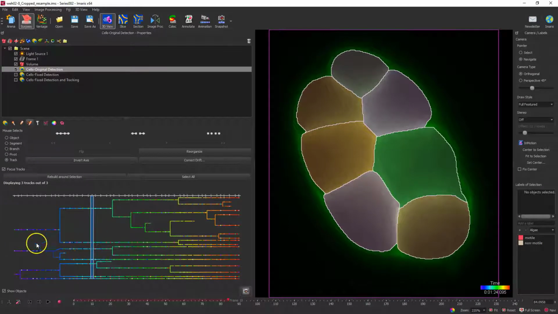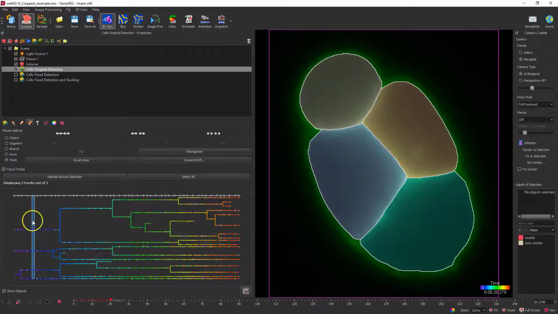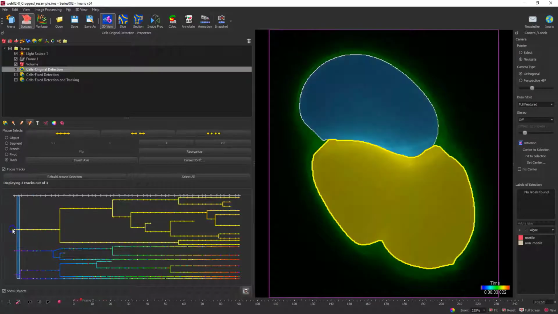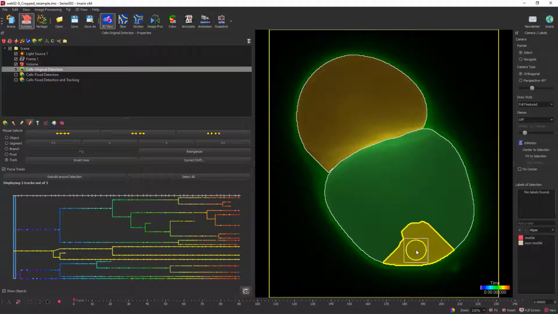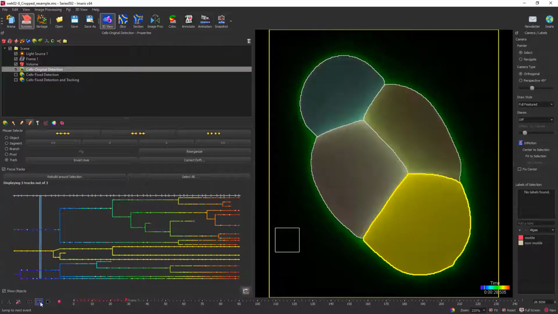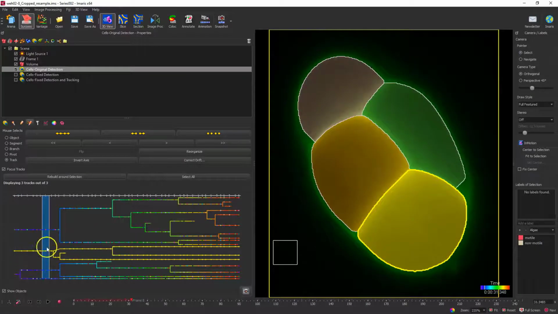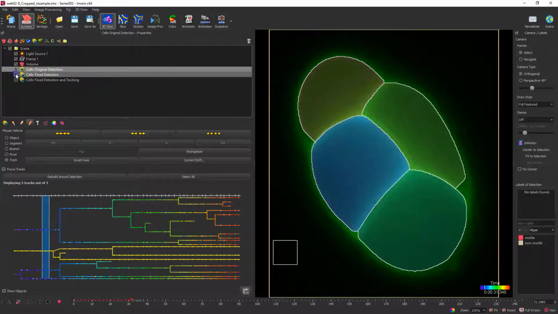I did some tracking, but unfortunately there was a little blip at the very beginning right here. And this little blip threw off my lineage for the rest of time, right? It wanted to track part of some cells to that little blip, and that just wasn't right. So what I went in and did is I fixed the detection.